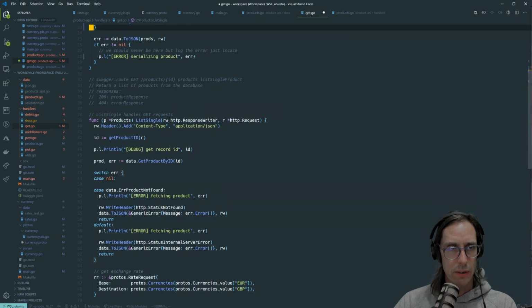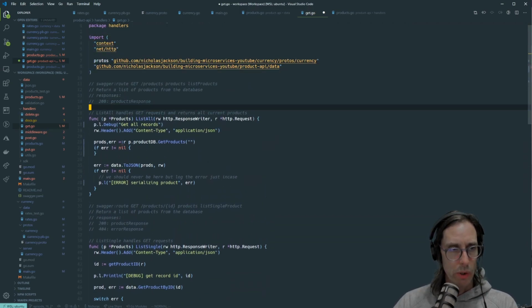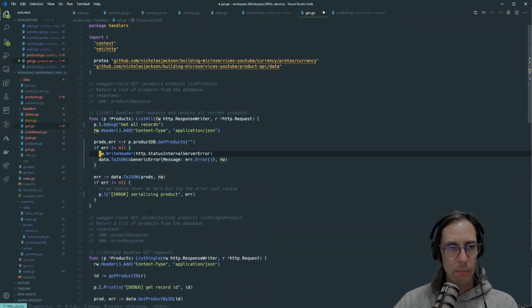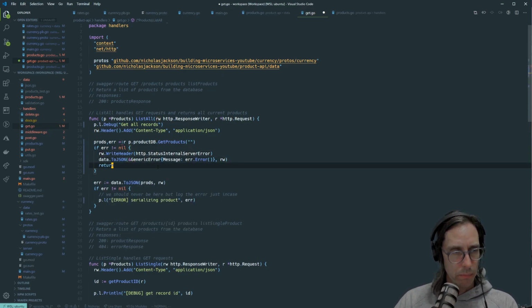We're making this a RESTful service, so we're returning JSON objects with our error message. We've got this generic error object type. So that there, and then that's going to be return. Okay.